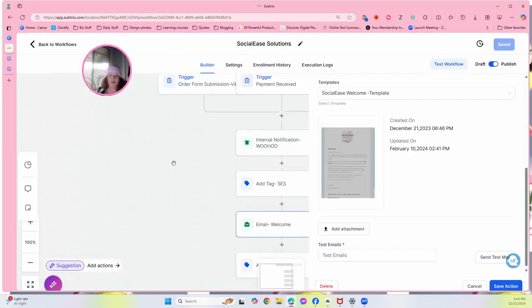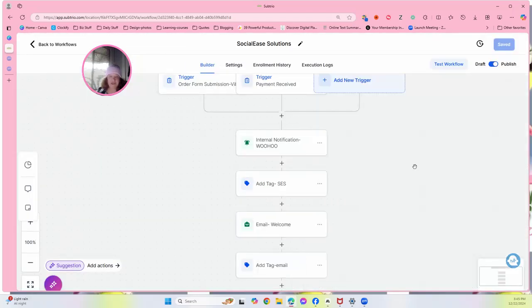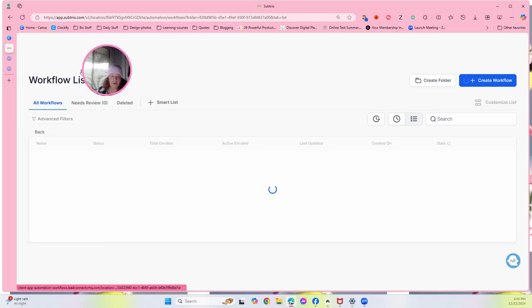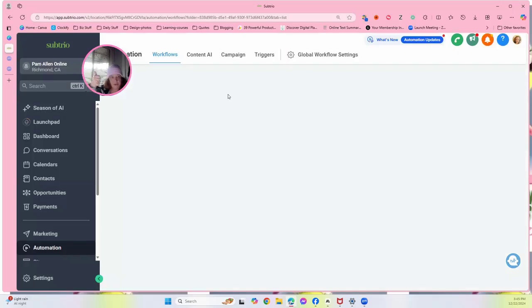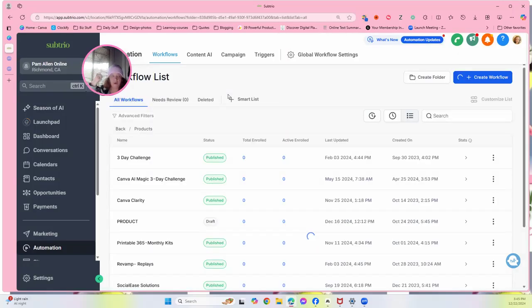So this is a real simple product that you deliver by email. Let's see here. So I'm going to go back. So you want to set up the payment, set up your sales page, have the one step, and then an order confirmation on the thank you page.